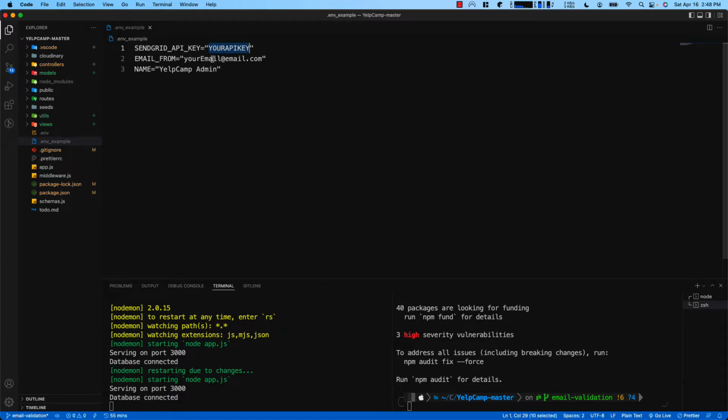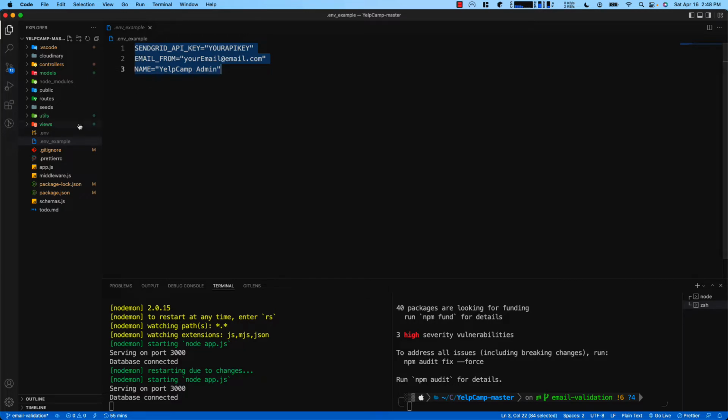Email from is going to be whatever email you want to show up when you send an email to a registered user or to someone who forgot their password and everything else we're going to do with this email system. And then the name here is going to be the name that shows up on the email itself. So you can do YelpCamp admin, you can put your name, whatever you want to put here. But you want these three inside of your environment variable file.